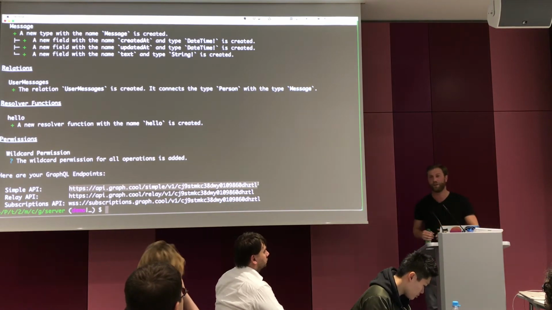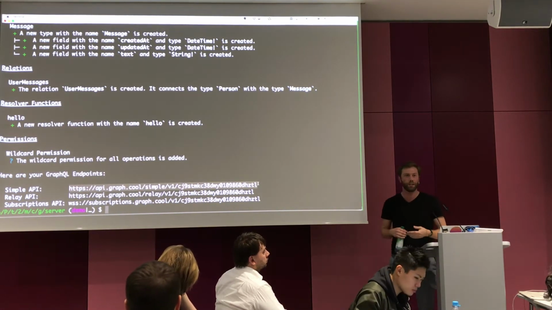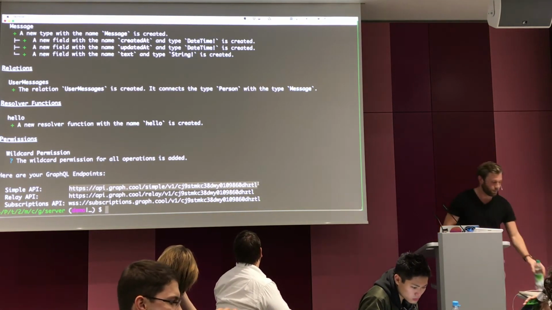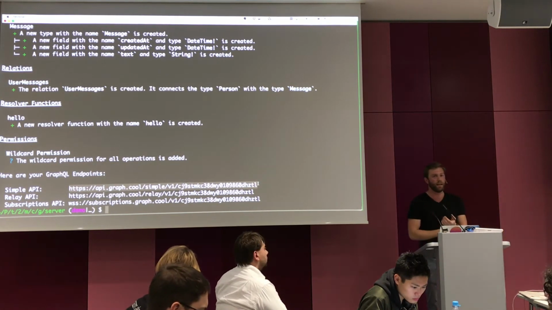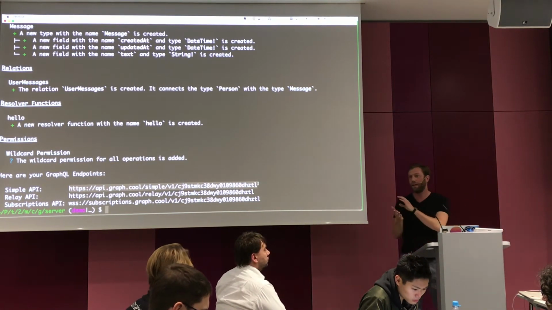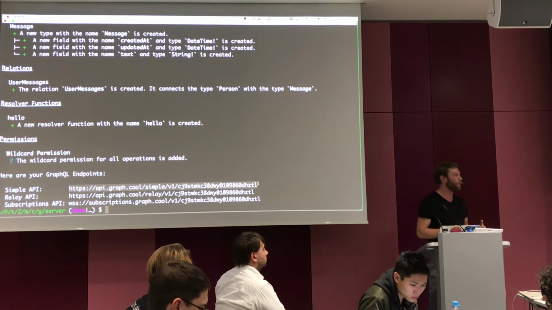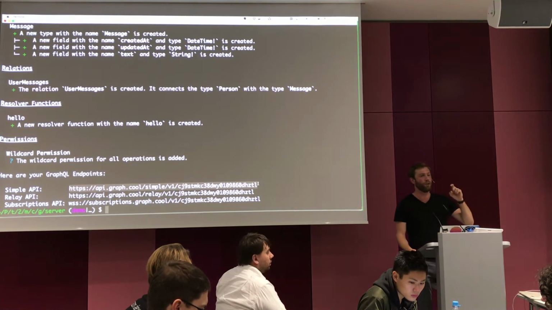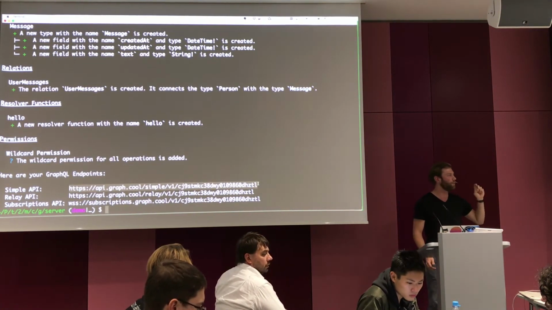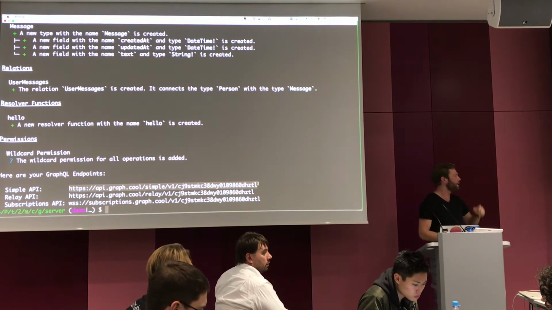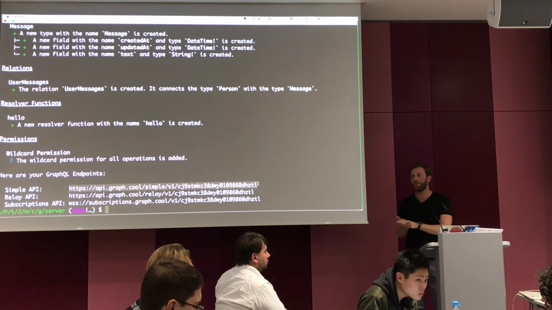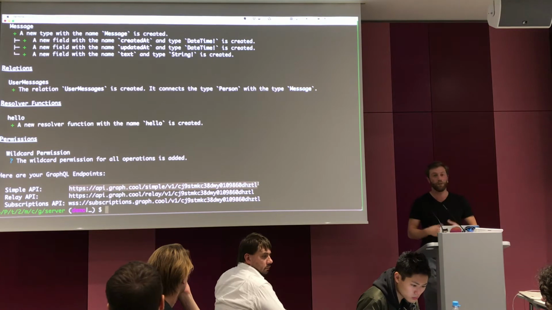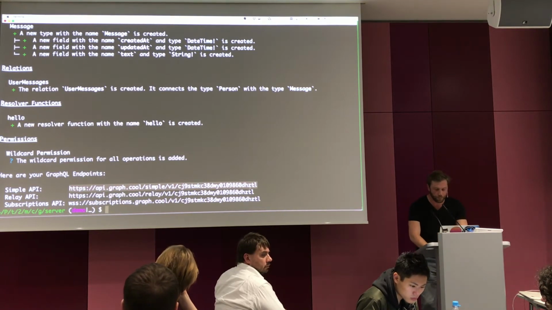You can take this endpoint, send a POST request to it, put a query into the body of that POST request, and the server is going to respond. But what does the API actually look like? It is an API that provides CRUD operations for your model types. I just created the whole server based on the person and the message type. CRUD is short for create, read, update, delete, which means we now get a CRUD API that allows you to create new instances of these types, update, delete, and read instances of these types that we have defined.